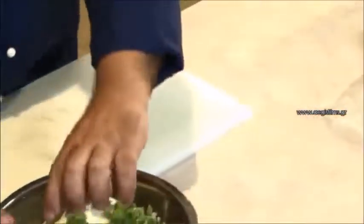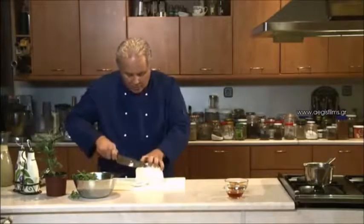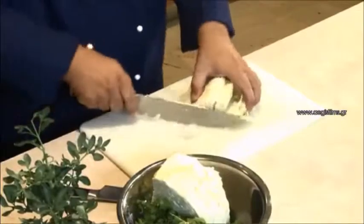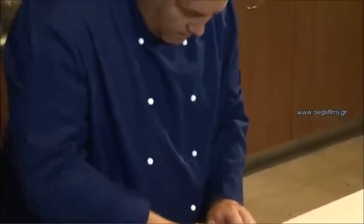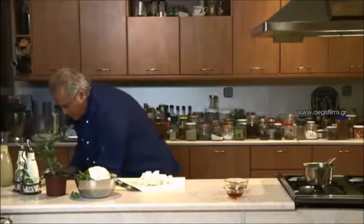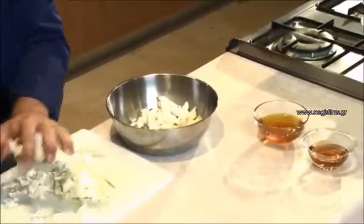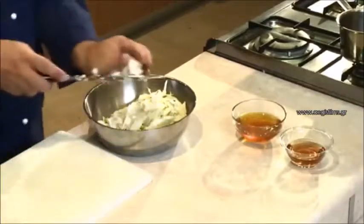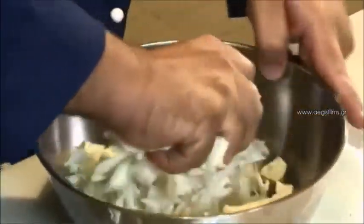Then we have the cabbage, which we shred. We put it in a bowl. Sprinkle with a little salt. And soften it a bit with our hand and then put it aside.